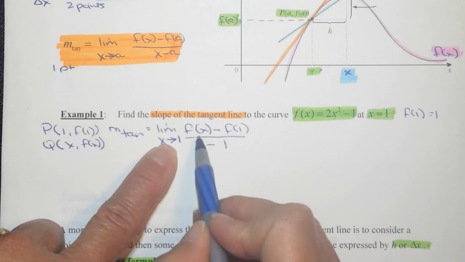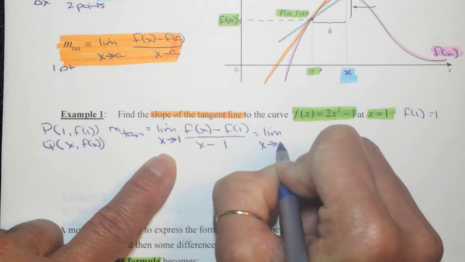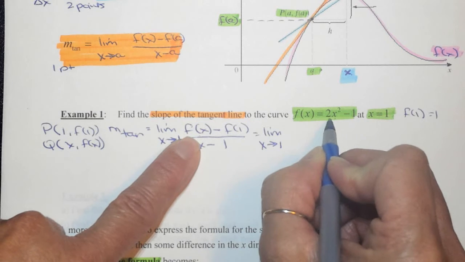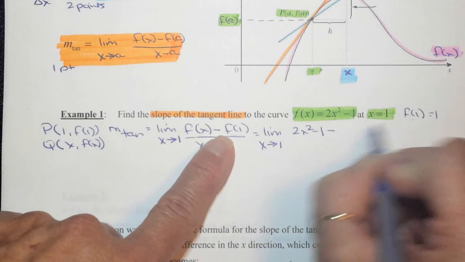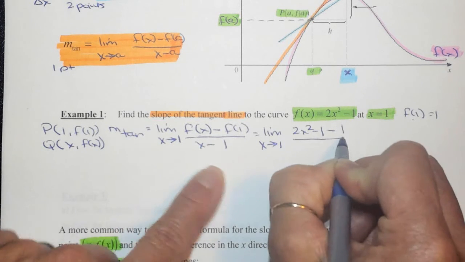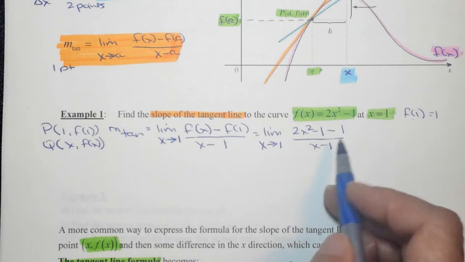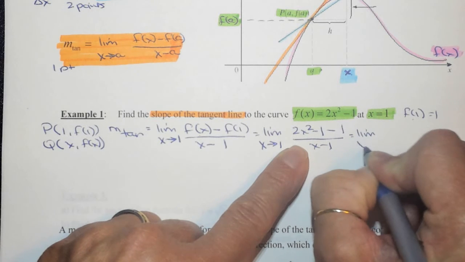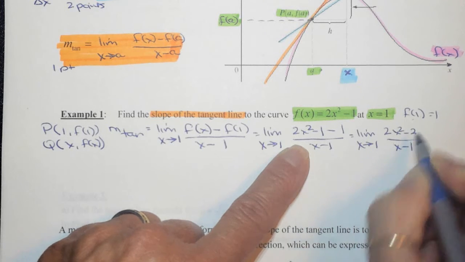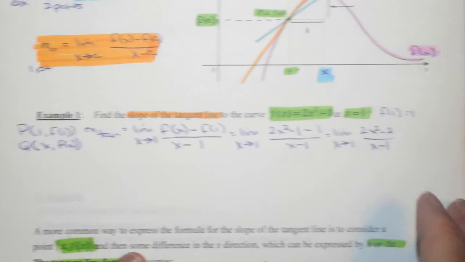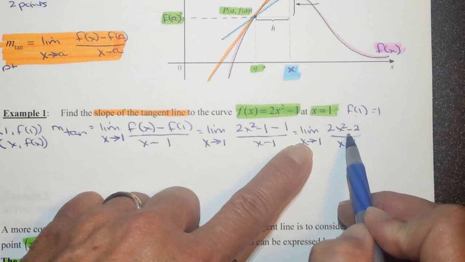So what we need to do is replace what we know with the function here. So we have the limit as x approaches 1 of f of x. They gave us f of x, it's right here. So this is 2x squared minus 1 minus f of 1, which just so happens to be 1, all over x minus 1. We want to use direct substitution. Right now we can't, we'll get a 0. So let's simplify. The limit as x approaches 1 of 2x squared minus 2 over x minus 1. Still cannot use direct substitution, so let's factor out a 2, and this becomes a difference of squares, I think.